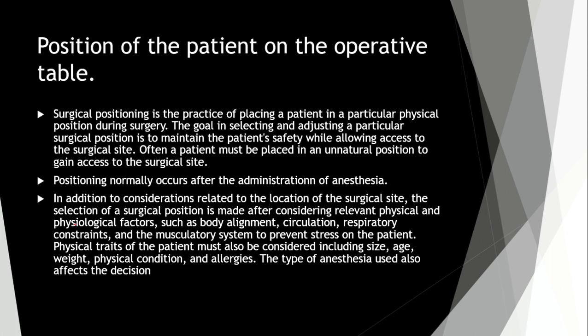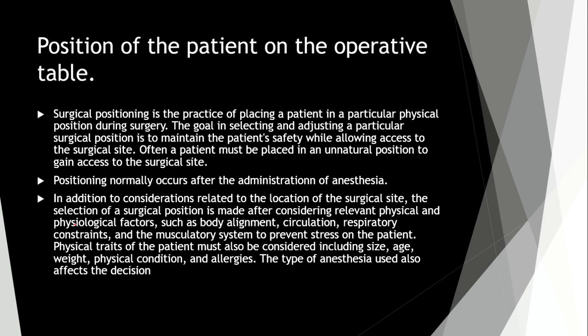Position of the patient on the operative table. Surgical position is the practice of placing a patient in a particular physical position during surgery. The goal in selecting and adjusting a particular surgical position is to maintain the patient's safety while allowing access to the surgical site. Often a patient must be placed in an unnatural position to gain access to the surgical site. Positioning normally occurs after the administration of anesthesia.